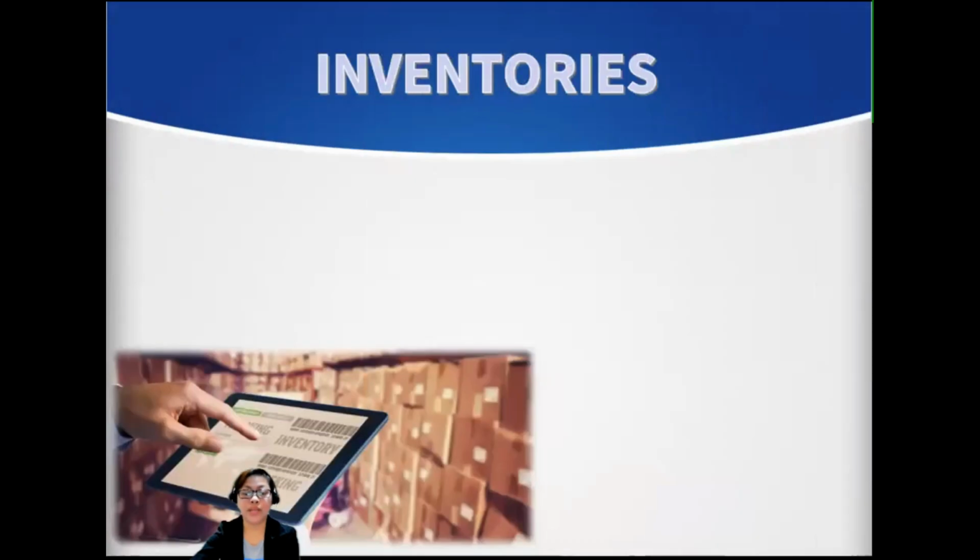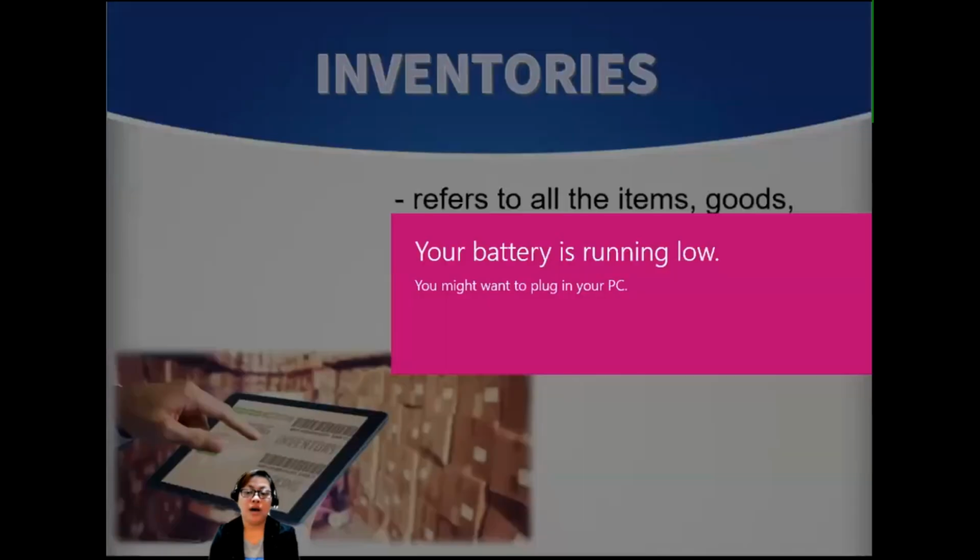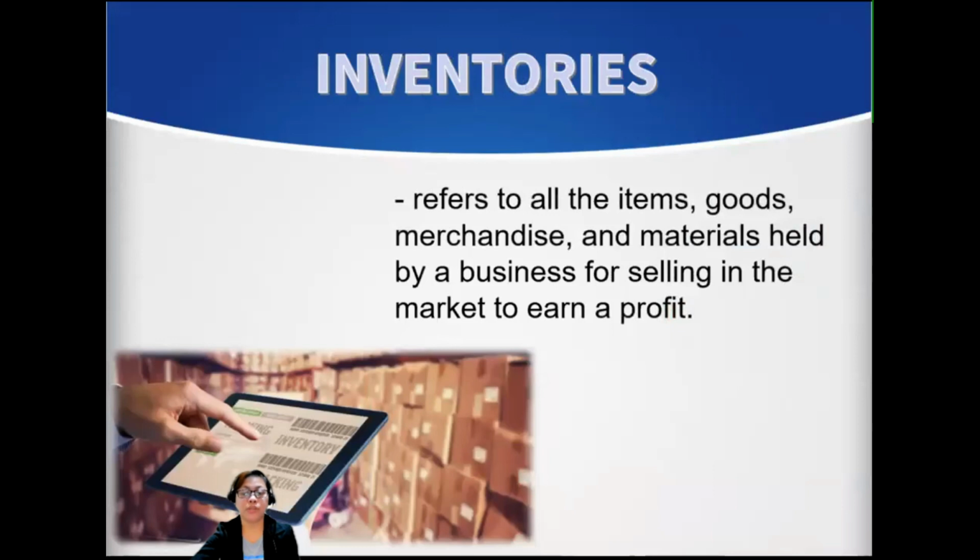Then we have inventories. Inventories are assets of the company held for sale in the ordinary course of business, in the process of production for the purpose of selling, or it may take the form of materials or supplies to be consumed in the production process or the rendition of services.